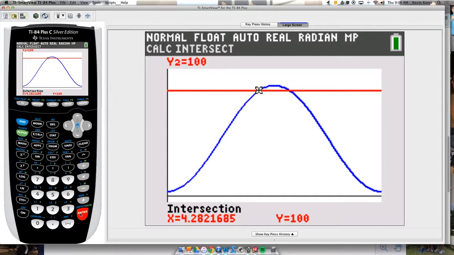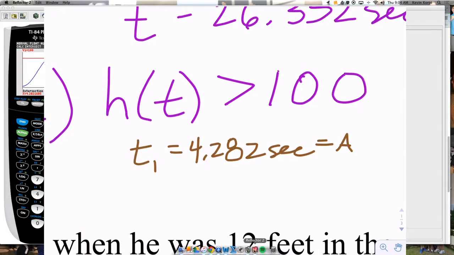That might be a different one than we found yesterday. I think yesterday we found it further along. So I'll just write this down right now. I'm going to call this t sub 1 equals 4.282 seconds, and then I'm going to set it equal to a. So on my paper, here's what I would expect you to do. Whichever ones you find, you don't have to call it sub 1. The sub 1 just helps you keep track. T equals 4.282. So I'll be looking for that number to 3 decimal places, rounded or truncated, with units.